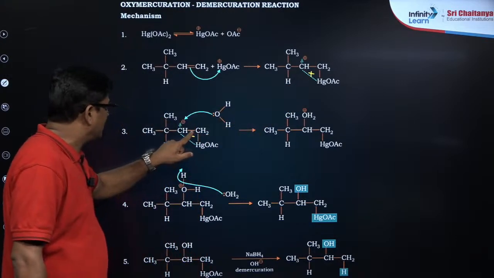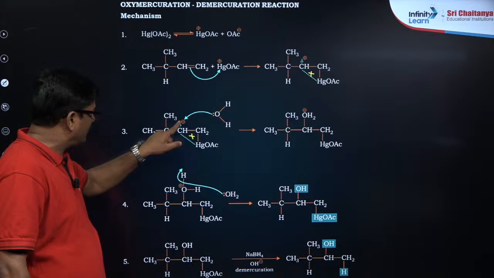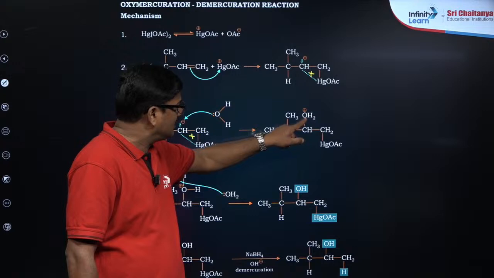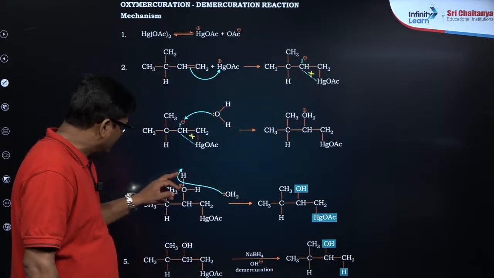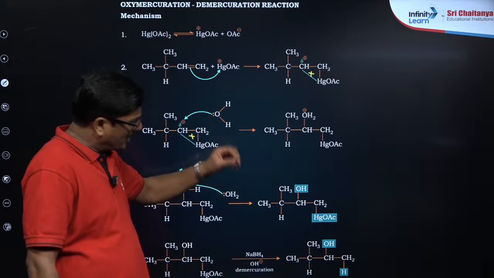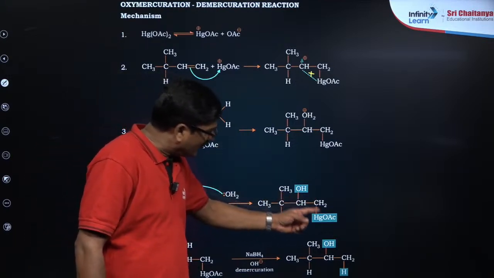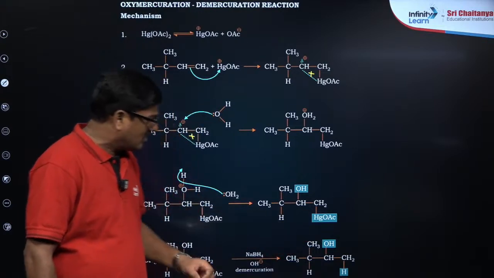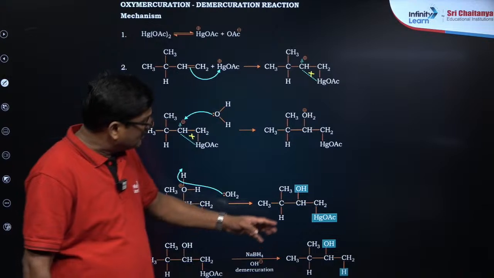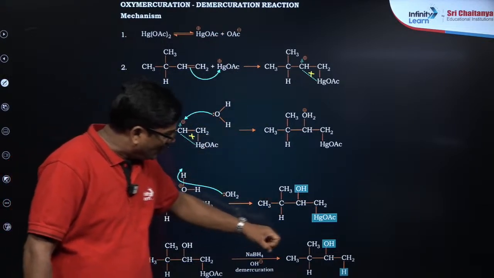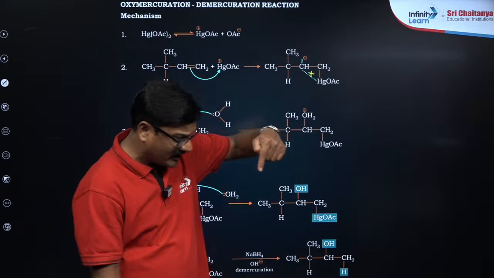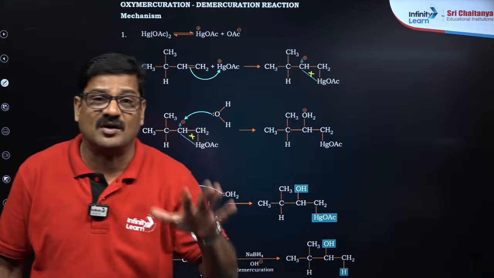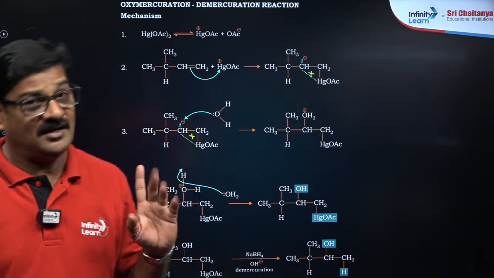In this cyclic mercuric cation, water is a nucleophile and attacks, giving a protonated species here. Later the water takes the proton to give the alcohol group, but HgOAc is reduced by NaBH4 to get the corresponding alcohol. In the corresponding alcohol, according to the entire mechanism, the OH group comes on one side and hydrogen is present on the other side, you can see. So it is a Markovnikov addition of water molecule by anti addition, you understand?